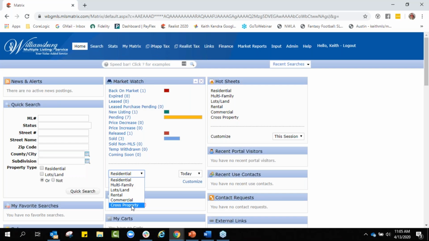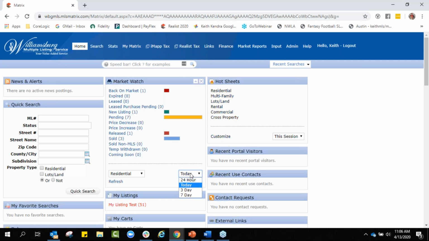Under cross property, you can do a residential and a multifamily, and maybe even lots and land or rental, or just everything. So that's all property types there. You'll notice on the Hotsheet, you'll also have all the property types here: residential, multifamily, lots and land, rental, commercial, and cross property.